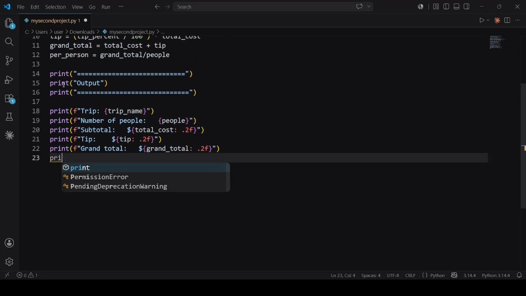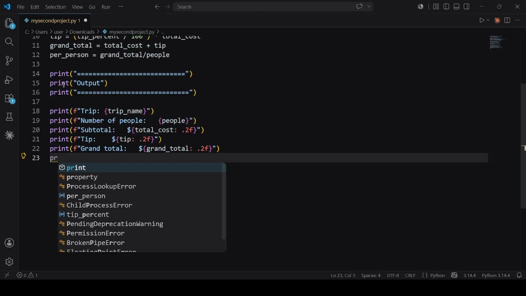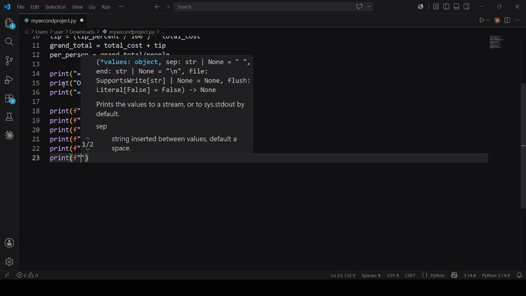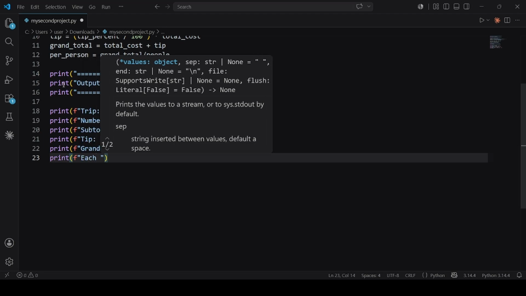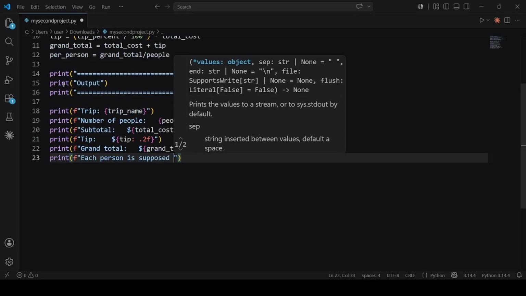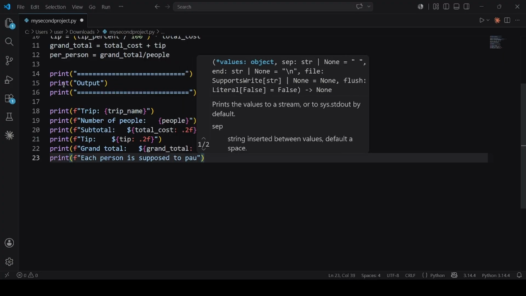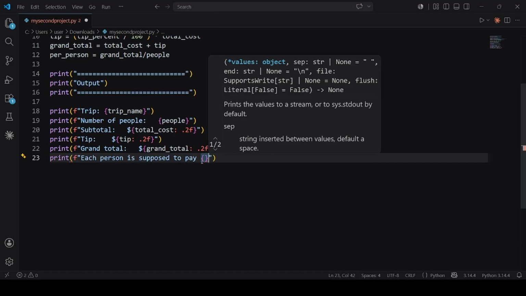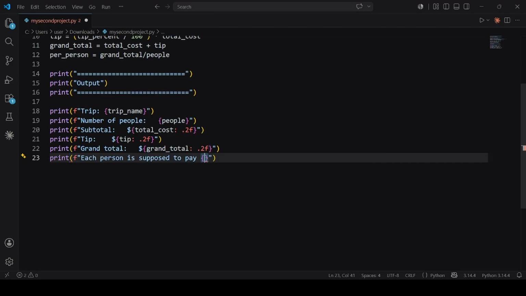Finally, we are going to print something like this. So print with an F string, and we say each person is supposed to pay. So each person is supposed to pay, and I bring my curly braces, and in those curly braces, I put what? Per person.